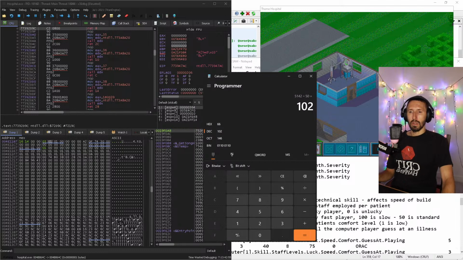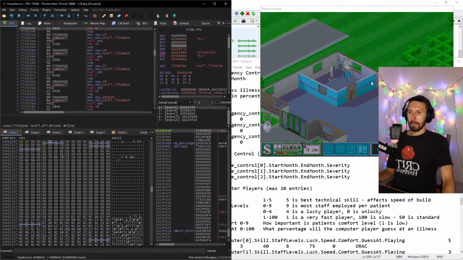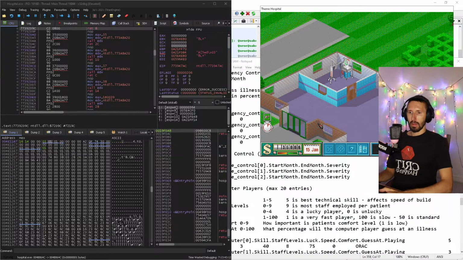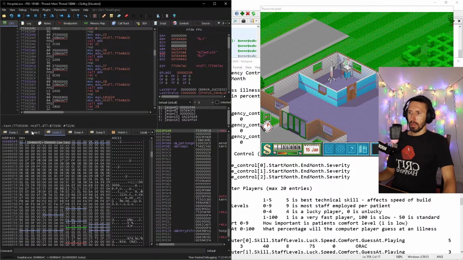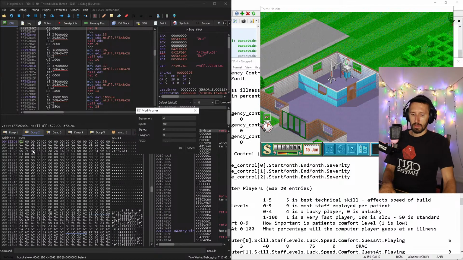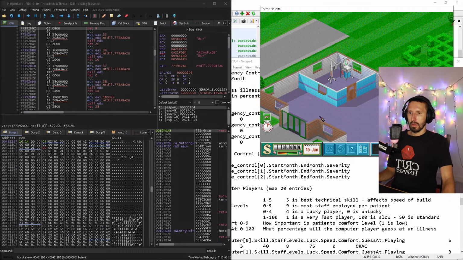It's out of range, but it's this one, because severity is 3. So if I again nullify this, still 0. Okay.